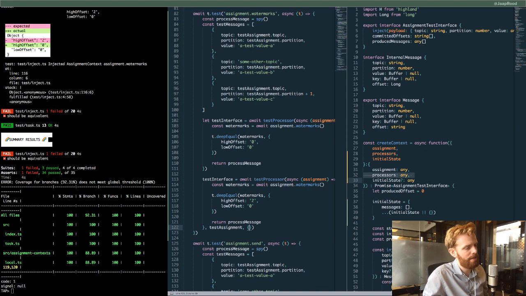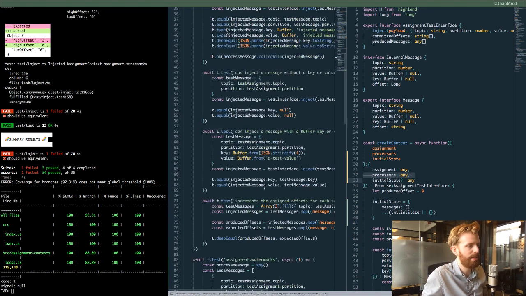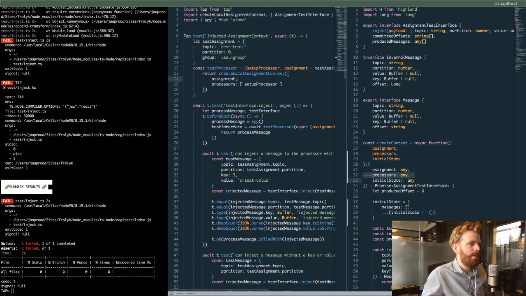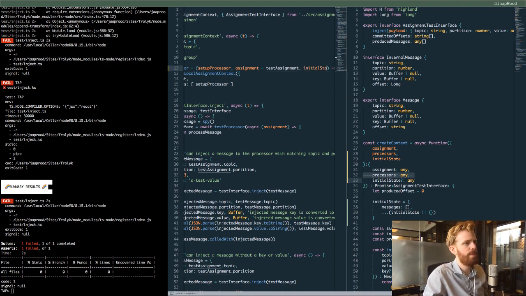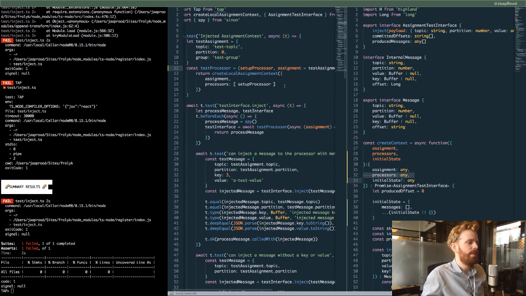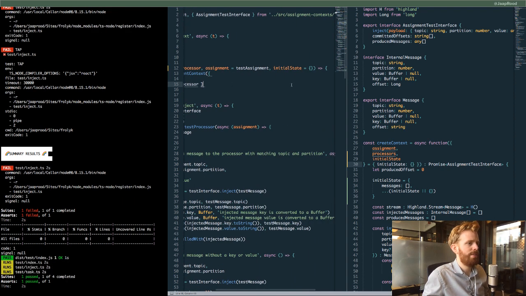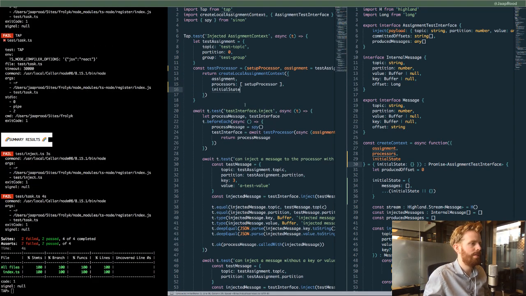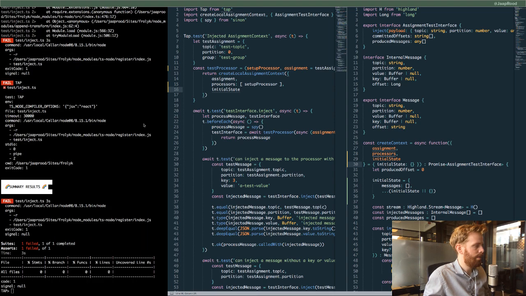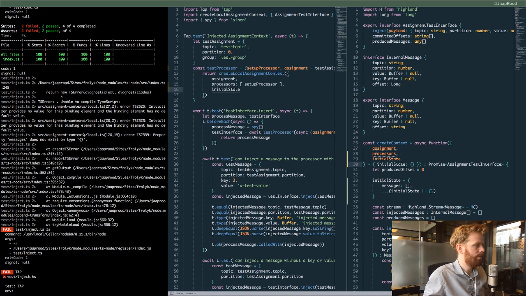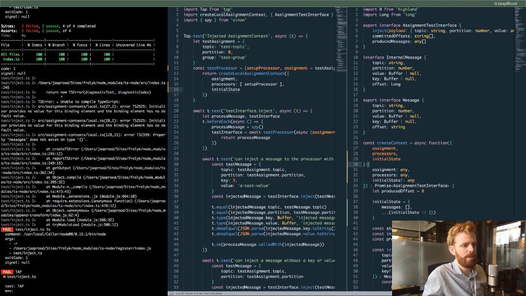Test assignment, and I guess we can just keep that separate now, like initial state, messages, test messages. That's probably actually the cleaner way to do it anyway. As test assignment, initial state is empty by default. I know what we can do here. Just keep this default value. I reckon that should work. And then, okay, revert on that. Revert on that. I shouldn't be trying to be clever here.